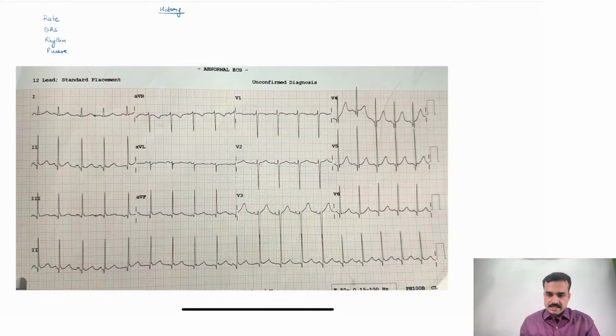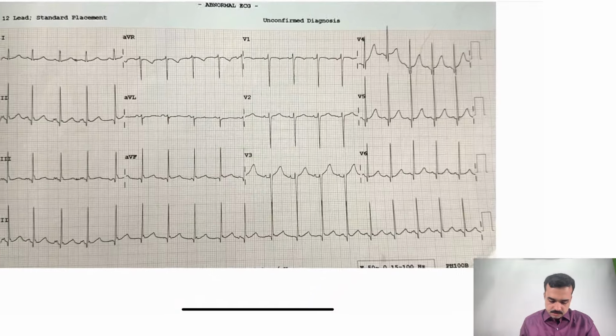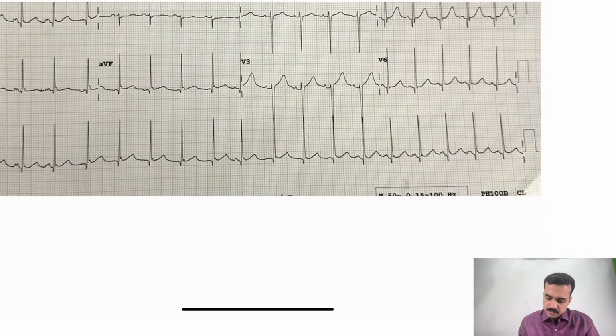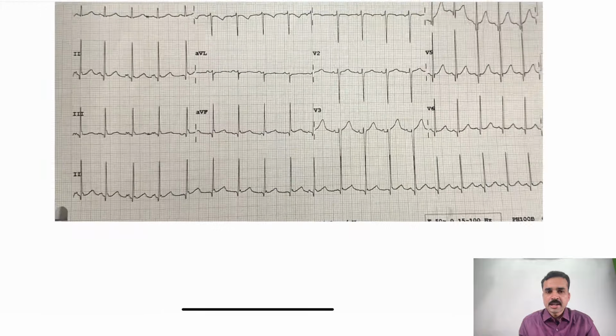Moving on to this next ECG, where you see again the rate, definitely not 3 large squares between successive RRs, that makes it tachycardia. QRS definitely not wide, so that makes it narrow complex. Is the rhythm regular or irregular? It is definitely regular. It's not irregular, right? So the RRs are not varying much. Are P waves present? P waves are present. That makes it sinus tachycardia. Okay, so this makes it an example of sinus tachycardia. Would that be correct?